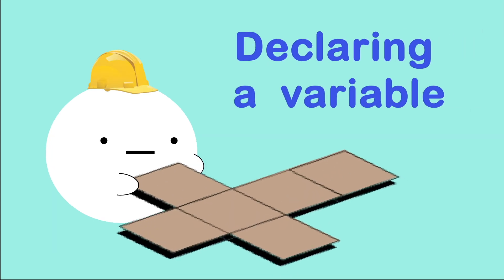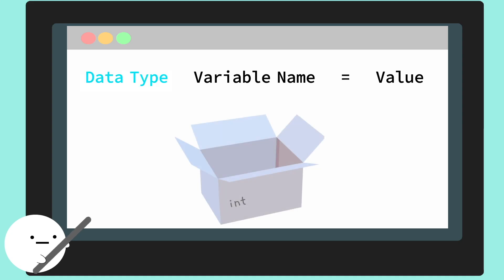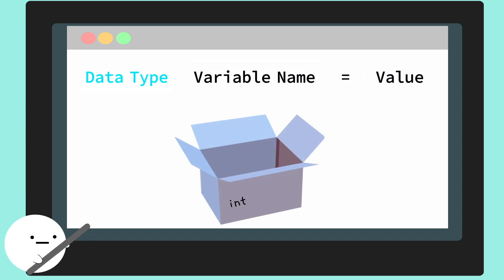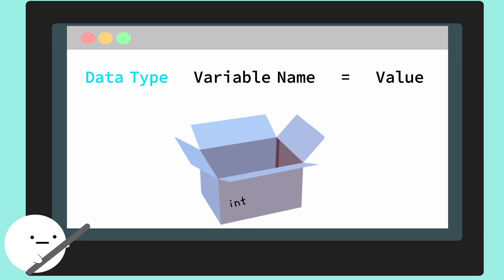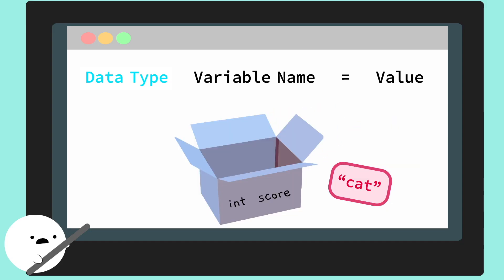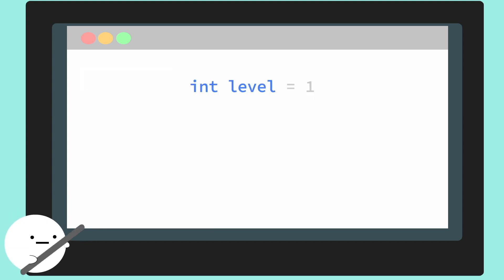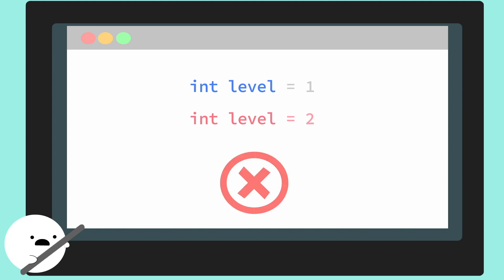Now let's go ahead and see how we write a variable. Before using a variable, you gotta create it. Creating a variable is known as declaring a variable. When coding a variable, you'll generally first declare its data type, then its name, then assign it a value. First, you declare the variable's data type to determine what you want to store in this variable — maybe you want to make it store a number, or even a word. But remember, you can only store values of that variable's data type, so don't go storing words inside of integer boxes. Also, you only need to specify a variable's data type the first time you declare it, so you don't need to state that your variable is an integer or a string every time you want to reuse it.